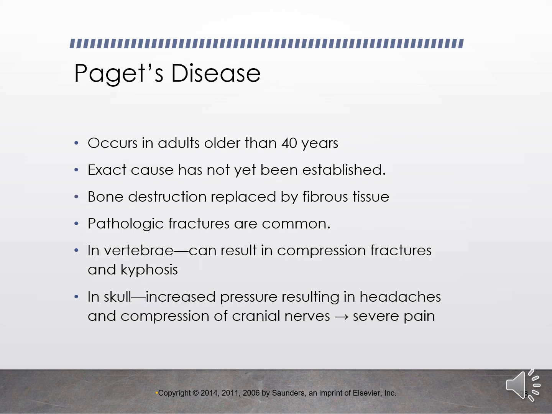Then we have Paget's disease. This happens in older adults, like older than 40. The exact cause has not been established, but it does involve bone destruction that is replaced by fibrous tissue, and pathologic fractures are common here. In the vertebrae, it can result in compression fractures and kyphosis. And in the skull, it can cause increased pressure and result in headaches and compression to the cranial nerves, which would mean severe pain for your patient.